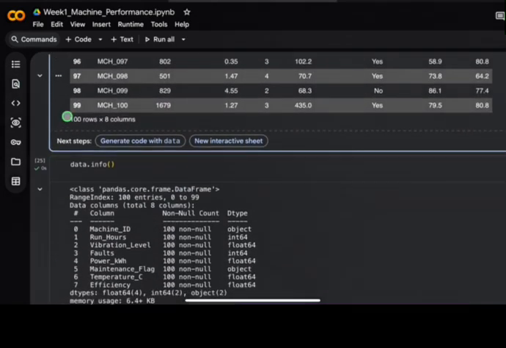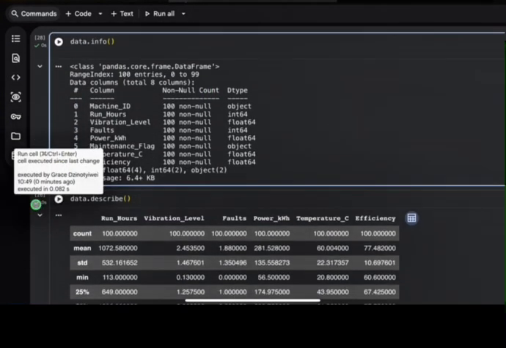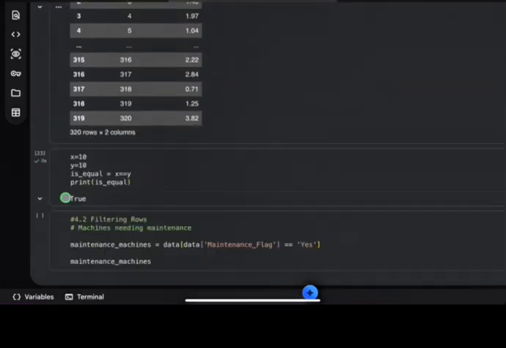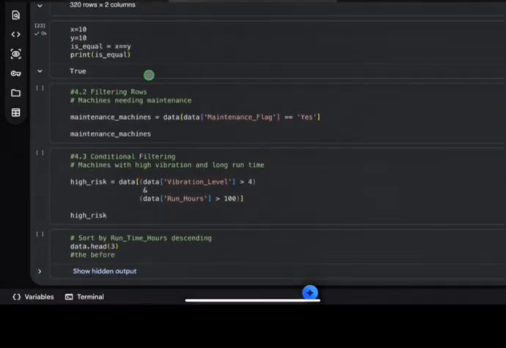Then we come in and say that. Okay, let's see if this will work now. All right, we have the maintenance flag in the dataset that I've selected. So what's happening here? What we want to do is look at the syntax that we have here, and that's what we will use.